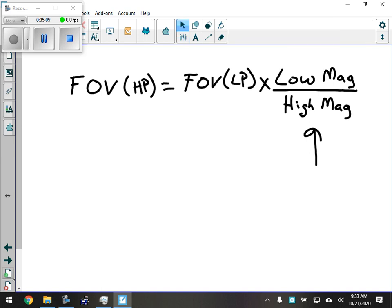The lower one goes on top, whatever the lower number. Maybe you're doing 50 and 100, I don't know, okay? If it's an example, it could be anything. If we go to the lab, it's going to be the lower power one, whatever that is, and then the higher power one. You can do 10 to 100, you can do 50 to 100, you can do 25 to 100, you can do 100 to 1,000 if you want. I don't care. It's the lower one and the higher one, whatever that happens to be, okay?